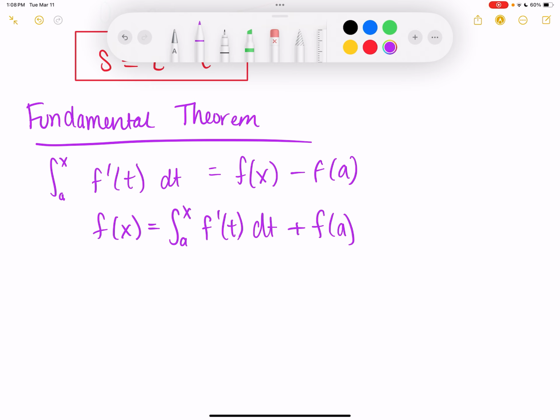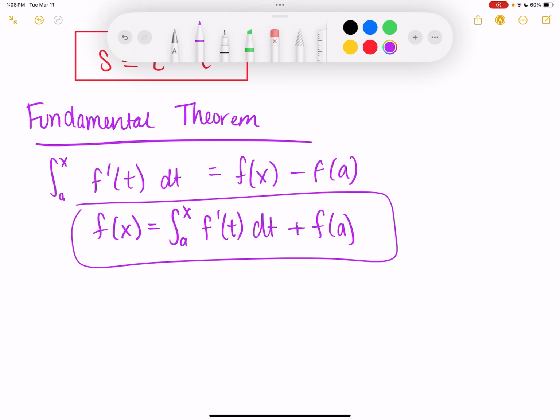So, question. Does the dt thing kind of end the integral? Yeah. It's almost like a grouping symbol. It's not technically, but it finishes off that piece of the problem. So that's why the plus f of a is separate, and we can subtract it to get the other thing. So this will be the form we're about to write our answers in.